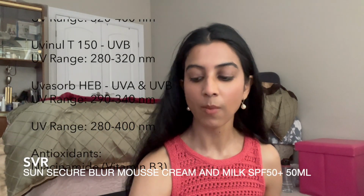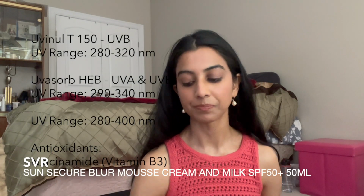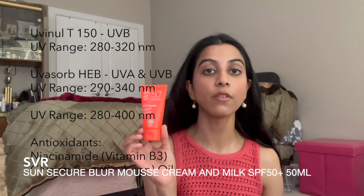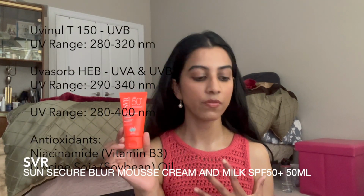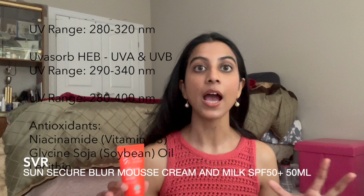I love this sunscreen. I'm hoping to get their spray sunscreen. They have a milky spray sunscreen, which is my way of trying out more versions of this, except this one is unique with their antioxidant protection. I love this so much. This one's a touch shiny, but their other milky one looks near matte. It's more like a satin finish, but I am very happy with the finish that it gives me.